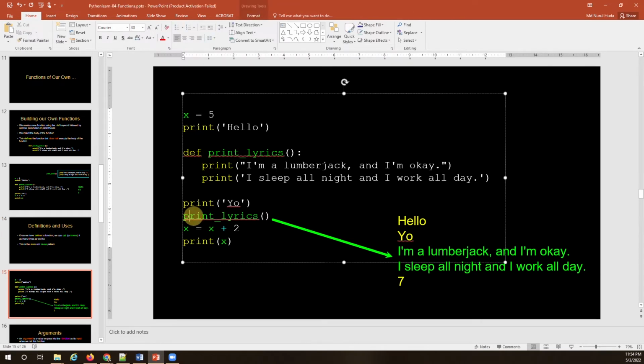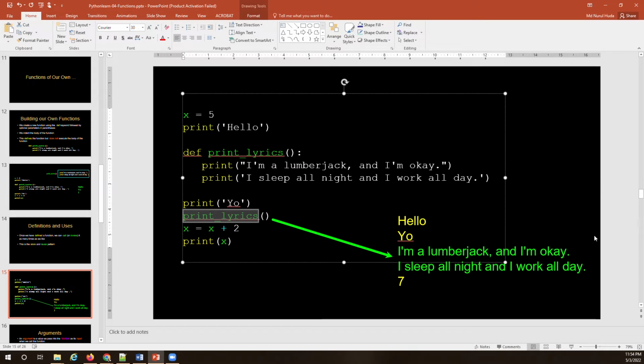So here is the use of the function. This is the definition of the function. It starts with def. We can have other statements before the function definition, and we can have other statements after it. When the definition comes, the system just knows about this function definition, and then when we use this function, the code inside this function gets executed.